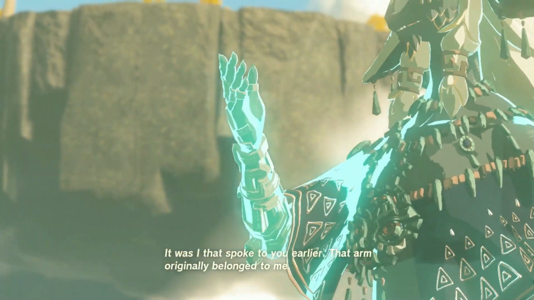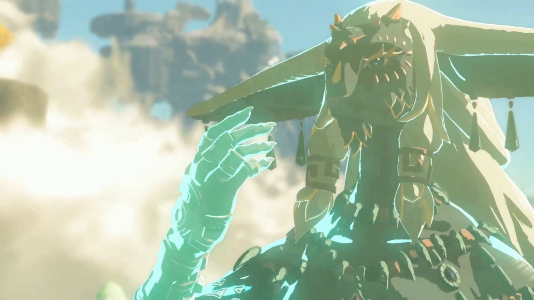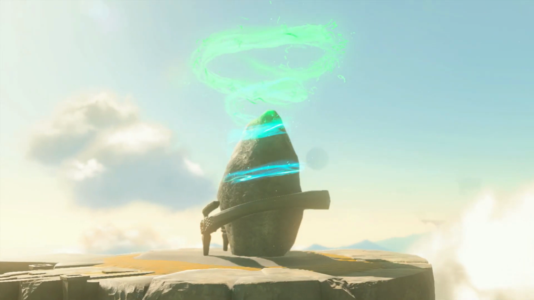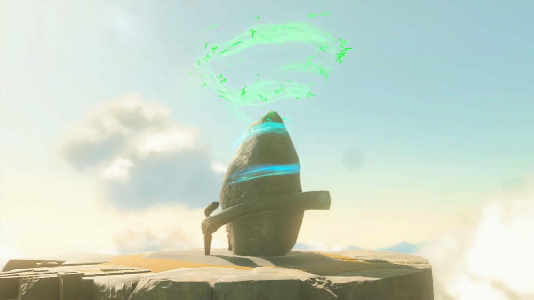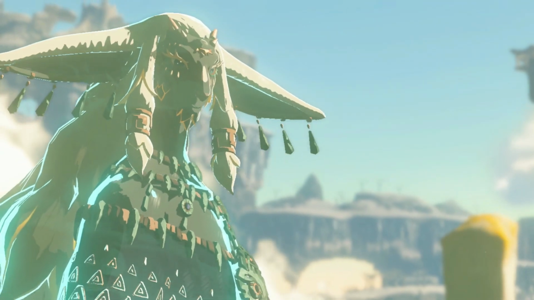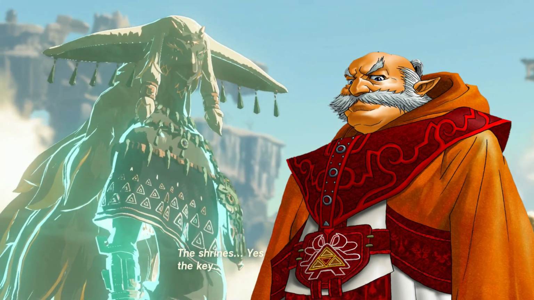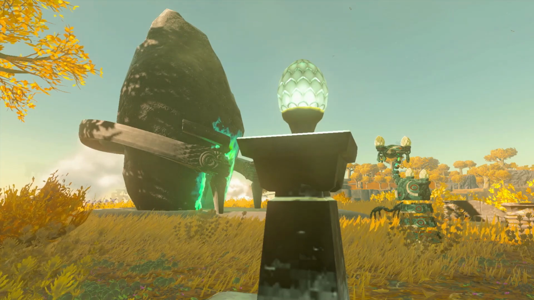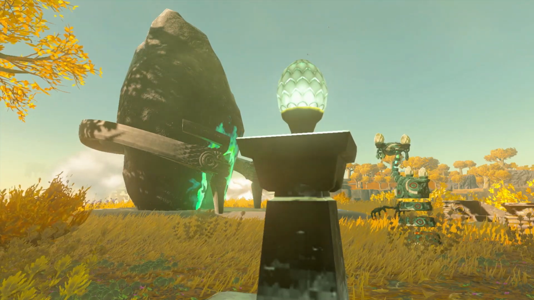He claims that Link's new arm once belonged to him, and that the power has diminished. Rauru suggests that Link visit the Zonai shrines to regain some of its power. By the way, Rauru shares his name with the Hylian sage from Ocarina of Time. Unlike Breath of the Wild, Link only finds 3 shrines before returning to the Temple of Time.